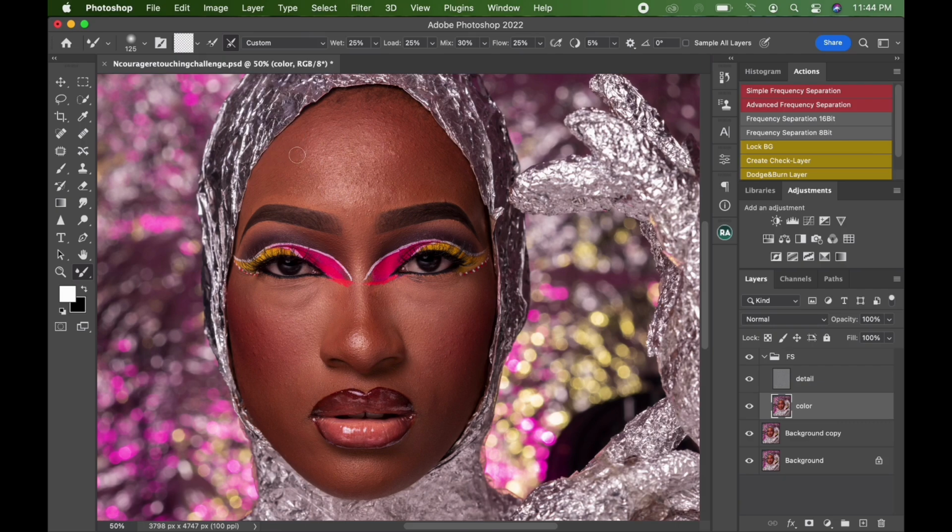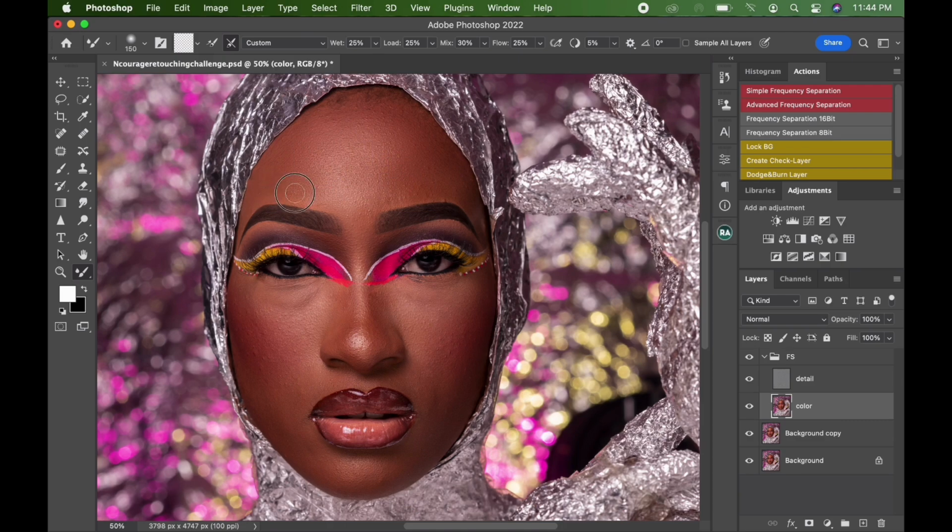You should pay attention to the areas where I'm using a bigger brush and the areas where I'm using a smaller brush. I'm just going to brush on it like this. You can see on the forehead there are some blemishes there. You shouldn't worry, I'll come and pick those. So I'm just going to brush this like this.